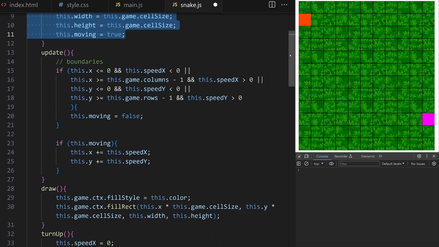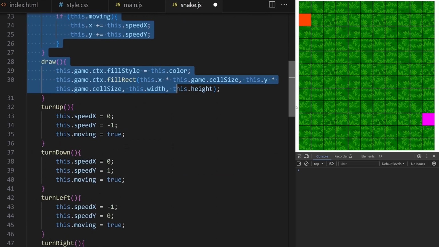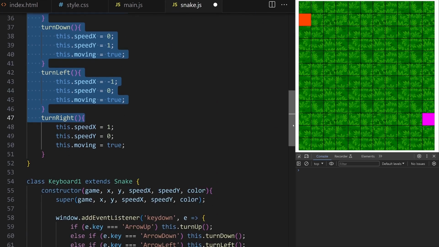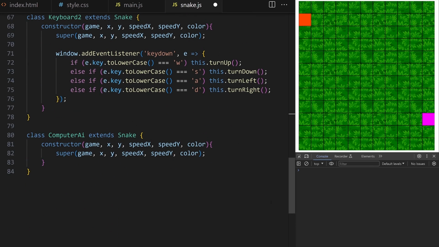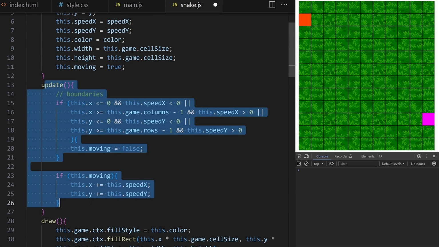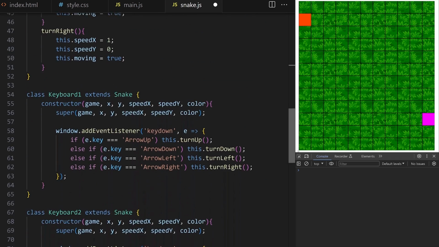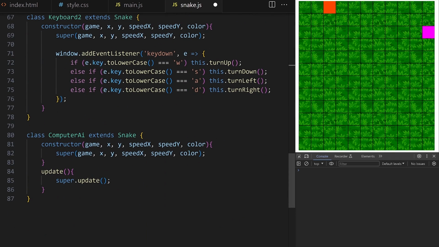Computer AI snake subclass will also get automatically access to all these methods because we are using the extends keyword here. And I will add some extra code to the constructor, but before that I will extend the update method from line 13. When extending a superclass constructor, we use this syntax. Extending a regular method like this update is done using a slightly different syntax. This line will call this method first to handle boundaries and motion. And then I can add a little bit of extra code that is unique only to computer AI snake.